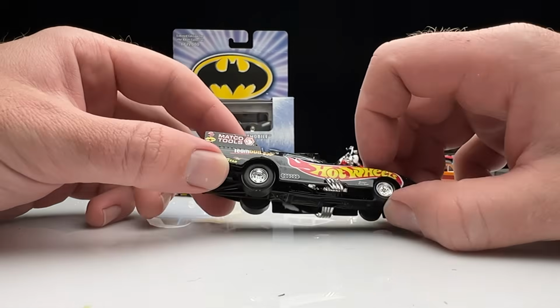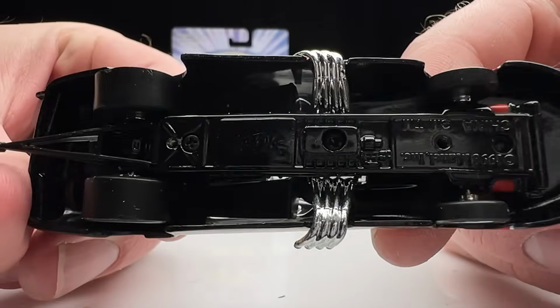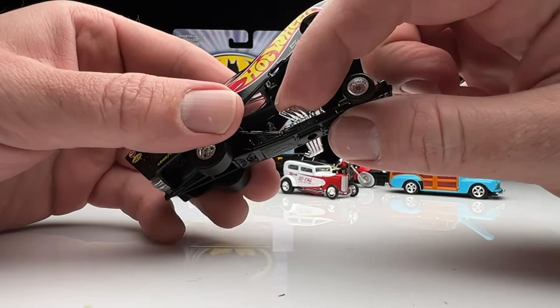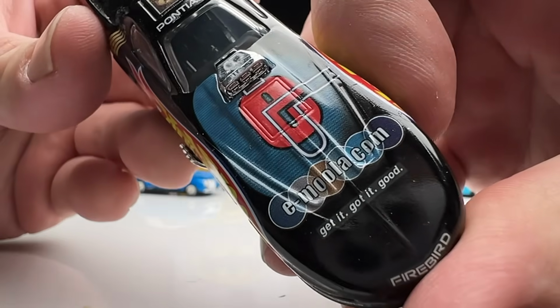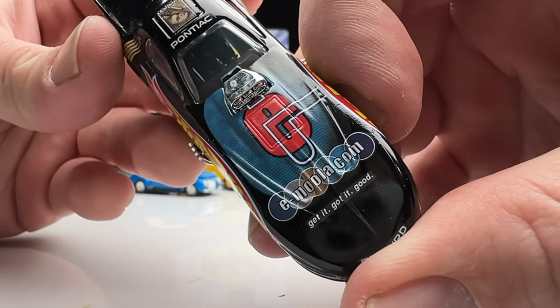It rolls probably pretty close to 1/64 scale. It is all metal. Base is metal. Body's metal, obviously. Motor is not. Motor's plastic. Wheels are rubber. It obviously rolls. What does that say? emula.com. Get it, got it good.